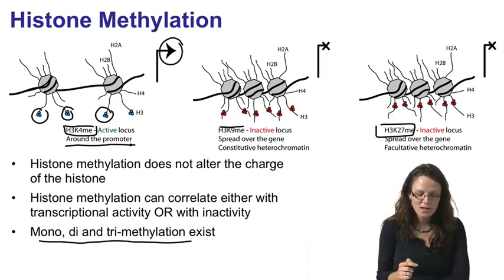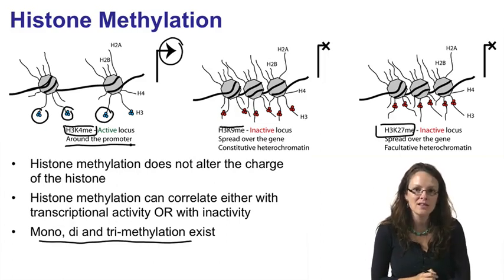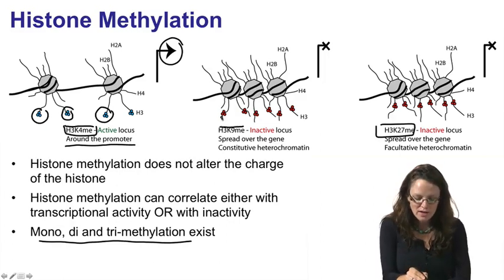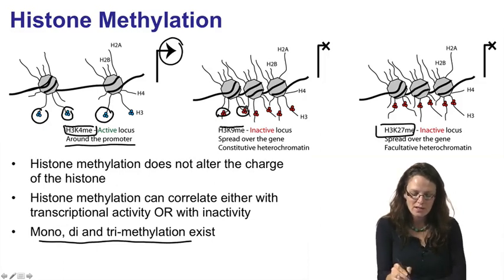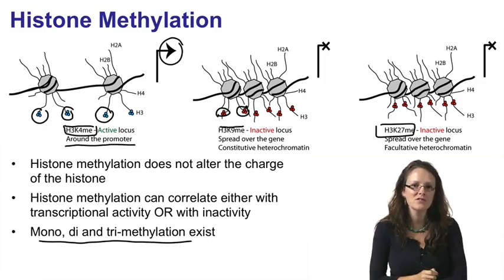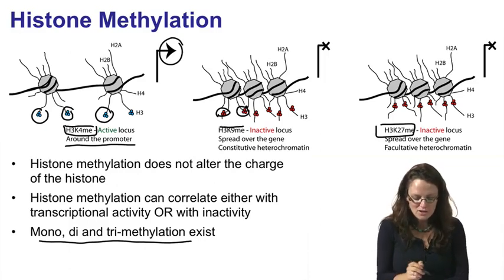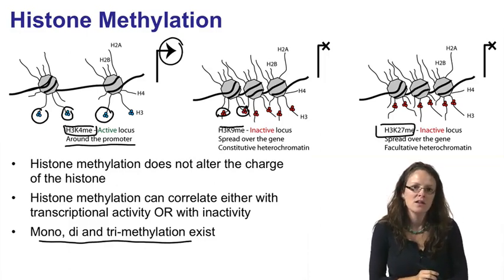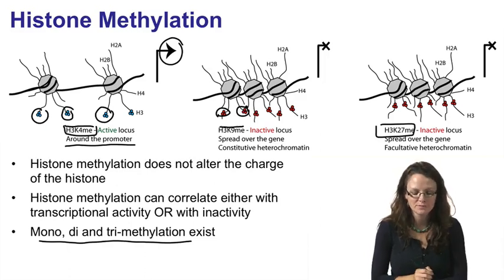By contrast, H3K9 methylation is an inactive mark. Here it's shown on here again. There are these methyl group marks here, slightly further in because it's the lysine 9 residue. And it's associated with inactivity. In this case, H3K9 methylation is mostly associated with constitutive heterochromatin, that heterochromatin that's found at the centromeres or the telomeres and doesn't change from one cell type to the other.